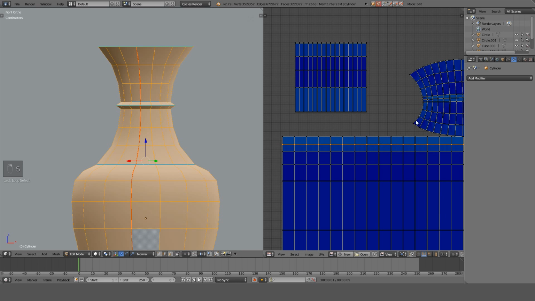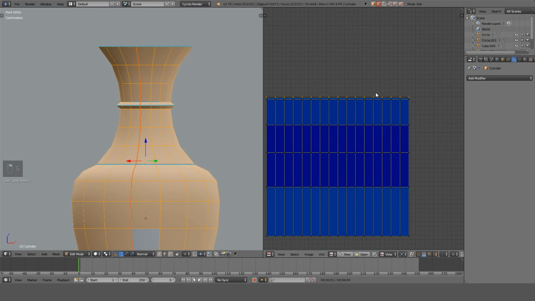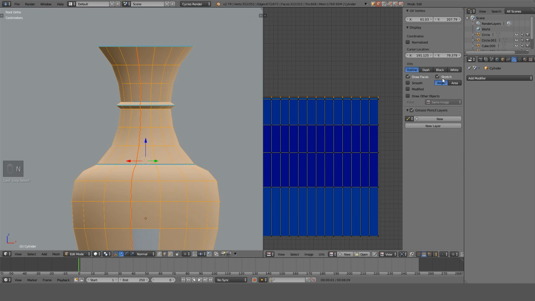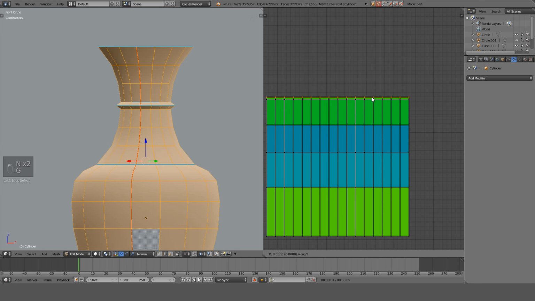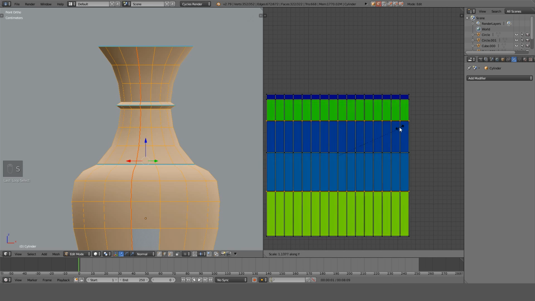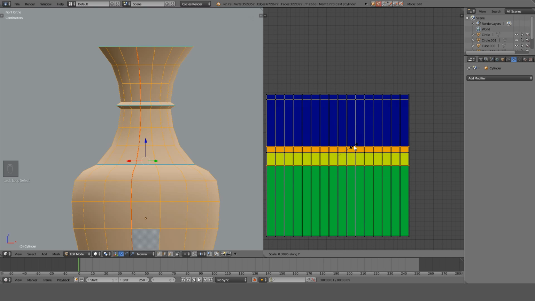Having it all square doesn't show any signs of stretching. Okay, so we do fix the area. Should be bigger. Interesting.